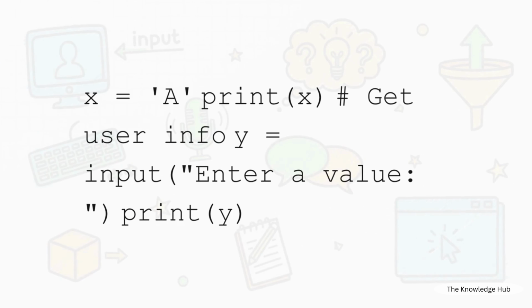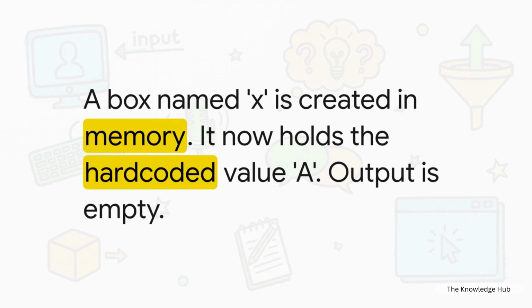Okay, here's our little script. It's short, but it's got everything we've been talking about. So let's put on our official Python interpreter hats and run this code step by step. We're going to keep an eye on two things: what's happening in the computer's memory and what the user is seeing on their screen. All right, first up, line 1, x equals a.